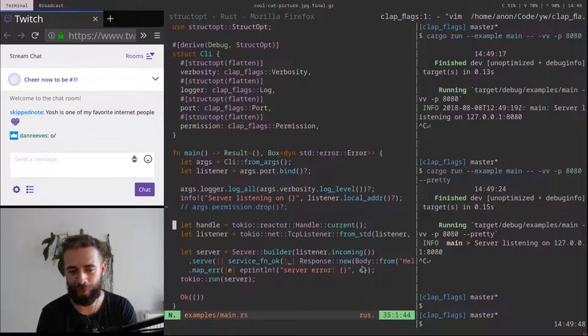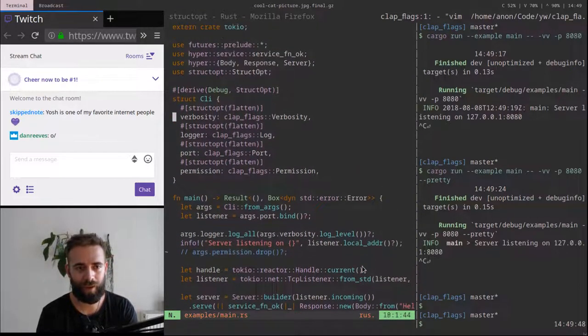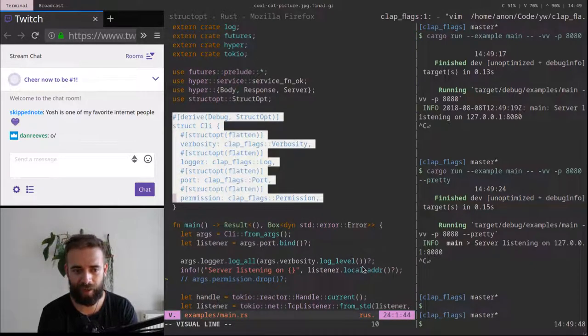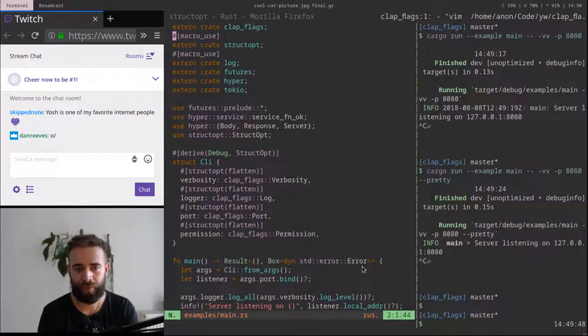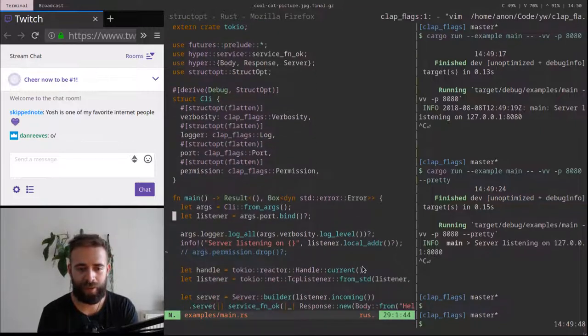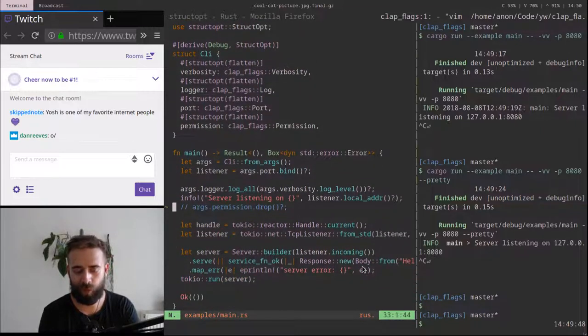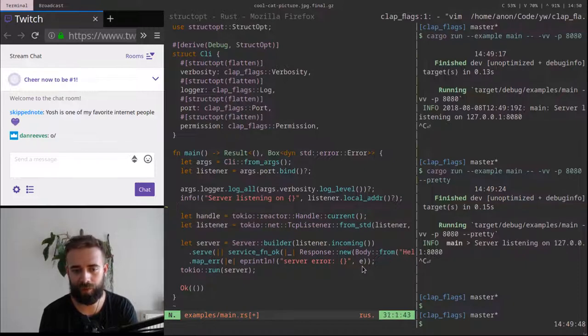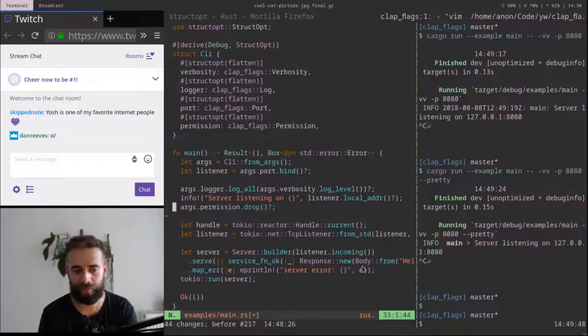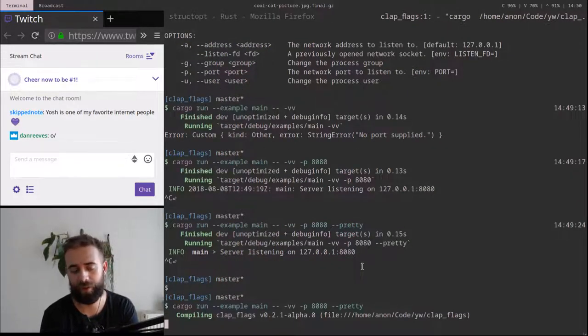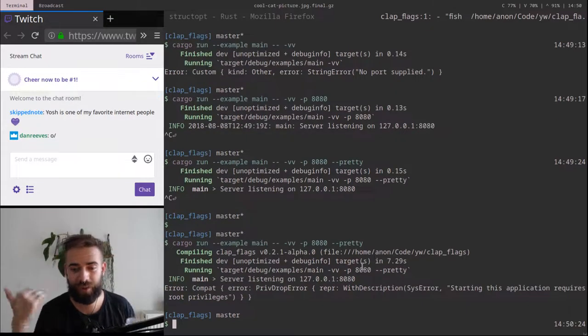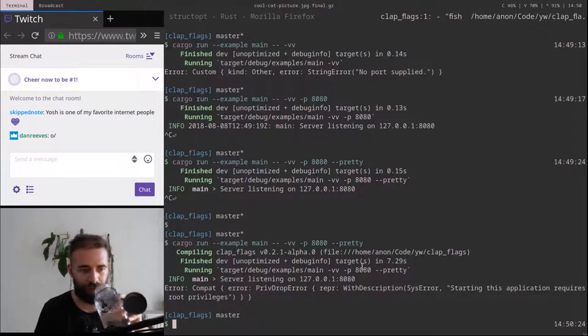Anyway, I'm really happy about this because if you look at this code, what we have here is completely reusable in every single app you ever make. It's like one import to get this in there. Two if you count struct opt also. And then setting these things up is reasonably intuitive. We can remove some stuff that we don't want to be using. If we do this and we run this again, then this will fail. We'll be like, you need to be root to run this. And I don't believe there's a way to run an app from root. I kind of wish it would just take the current privileges.